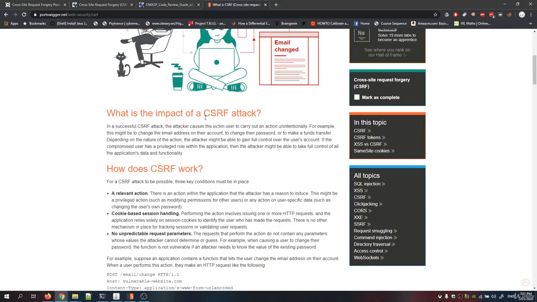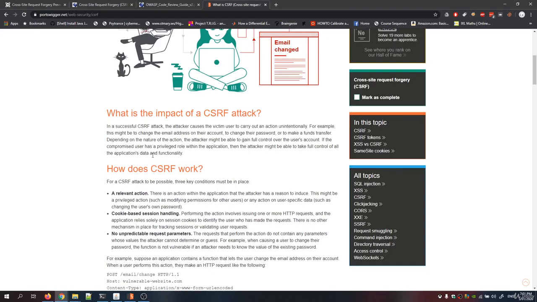What is the impact? Well, that very much depends on what you do to increase impact. Just simply allowing the victim to log out or log in through a CSRF attack is very low impact. In most bug bounty programs, they don't allow that. By taking over someone's account through changing their email address and password, that could be very high impact, and you can get paid a lot of money. Even changing the email, you can get paid maybe around $300. A CSRF that deletes accounts or does very impactful actions will give you lots of money. It all comes down to your imagination.